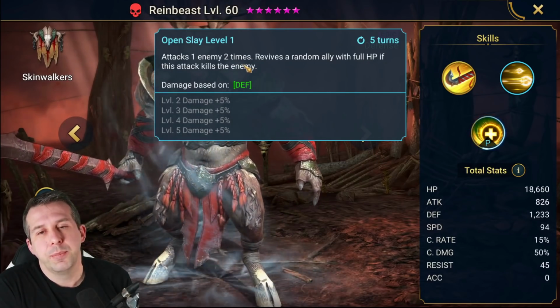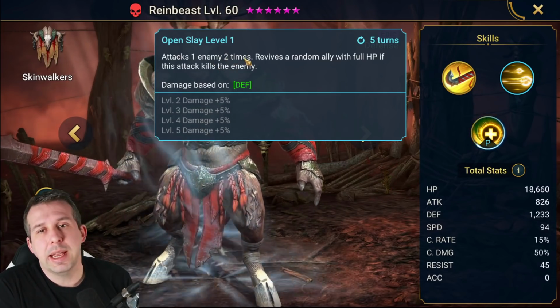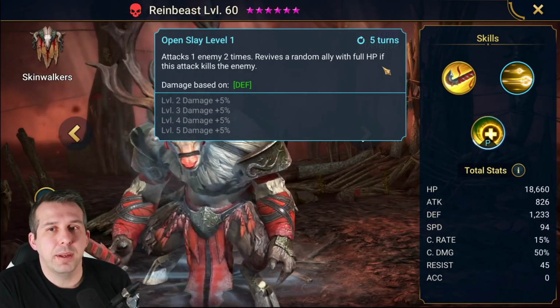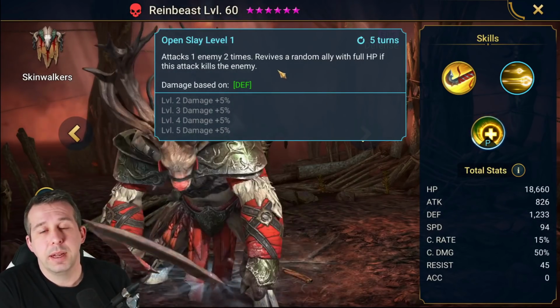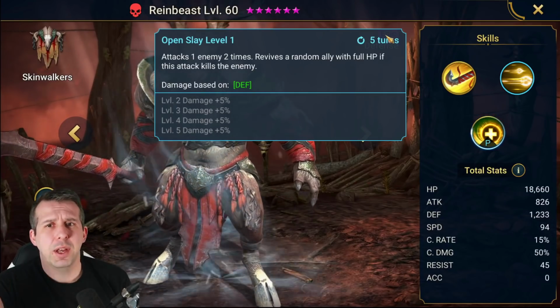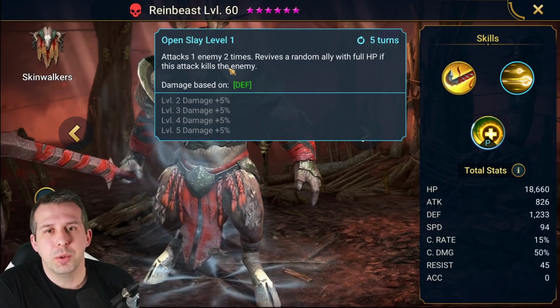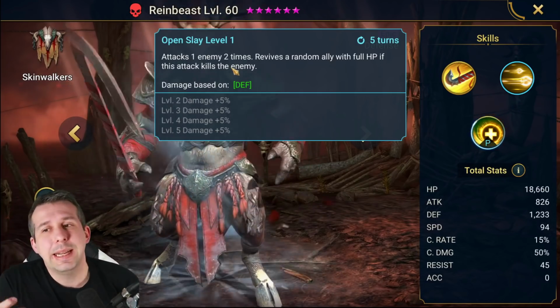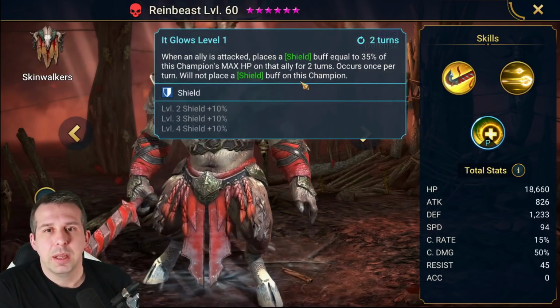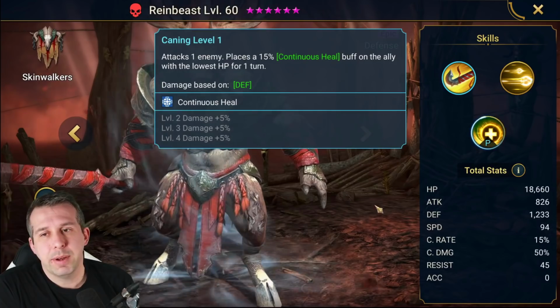So you either just almost forget the damage. Like, he hits 2 times and revives a champion with full HP. Forget if he kills someone. It just happens on a 5-turn cooldown. It's a 5-turn cooldown, for God's sake. Give him a revive. He doesn't need to kill someone, surely. Compared to what we see nowadays, he doesn't need to do that. And he just needs a bit of love in terms of damage.